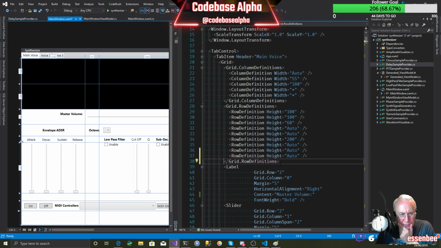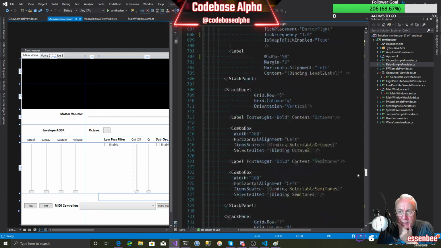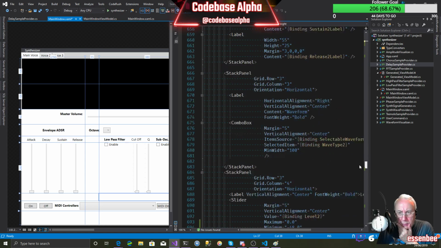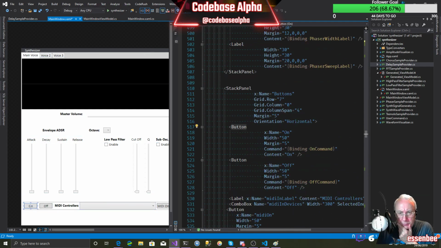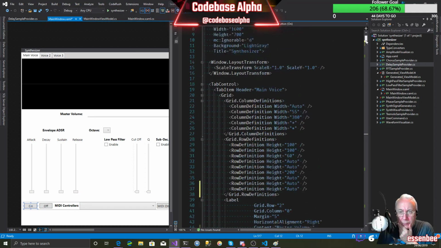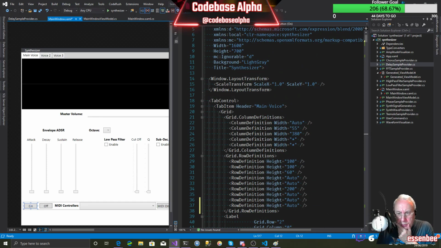So this row here, where the buttons are, that is 0, 1, 2, 3, 4, 5, 6, 7, 8. Is that row 8? Where the buttons are. It's row 7. Zero, 1, 2, 3, 4, 5, 6, 7. That's that row there.